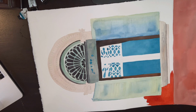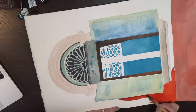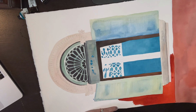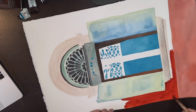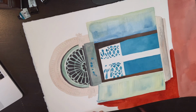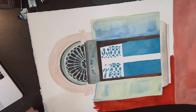And you want to be aware that neither one of those edges is drying before you can get to them. Especially in something like a wall, I don't want some odd dry marks. So you'll see me going back and forth between the two edges. This again is mostly transparent pyrrole orange. And I am putting a touch of burnt sienna in the parts of the wall that have a little bit of a darker shadow.